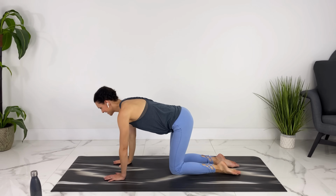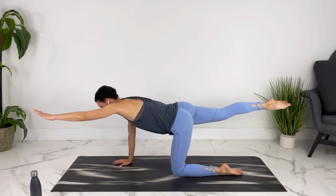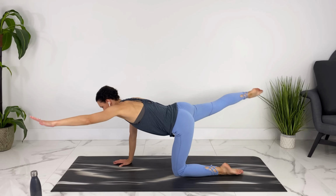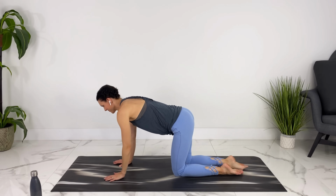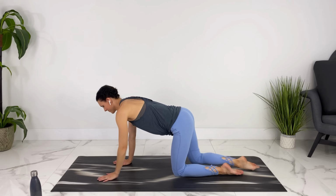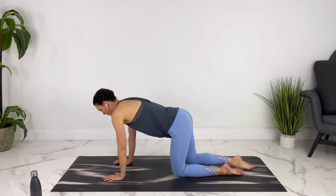Set up for the other side. Exhale, lifting up. Winging out. Beautiful. Two more on this side. Last one. Good, bringing it back in.